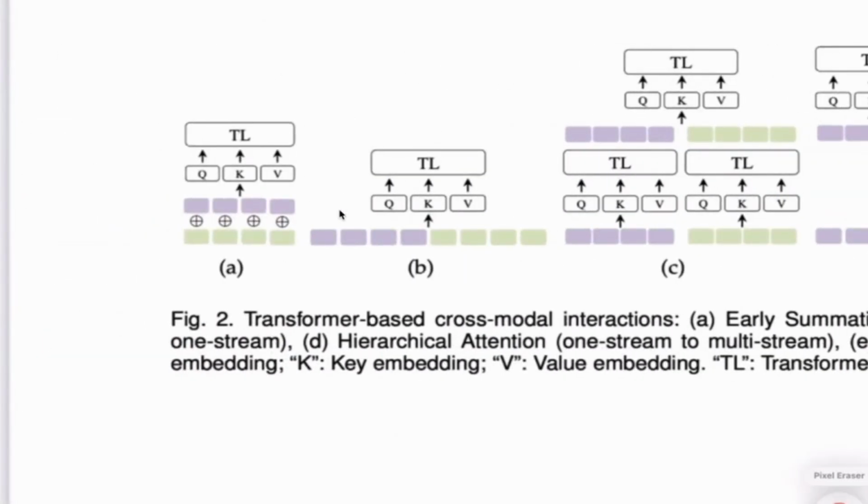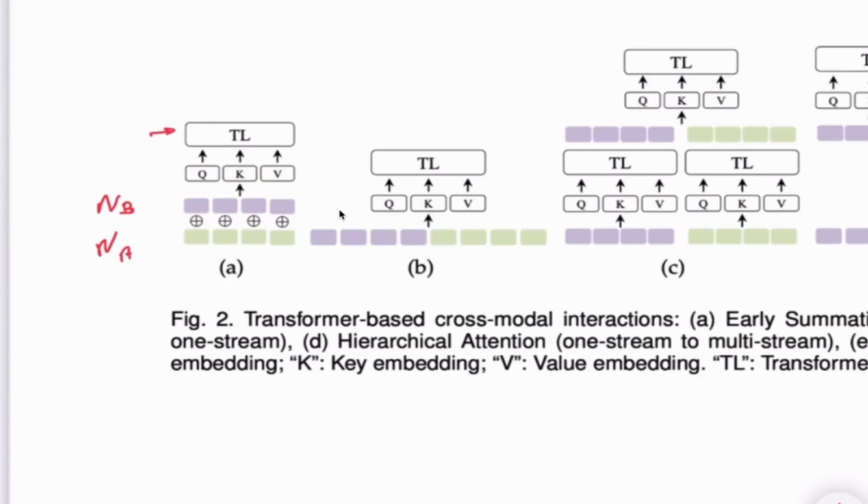So what you can do is you have tokens from modality A. These green tokens are from modality A, and these purple tokens are from modality B, and you can just take the sum of that at the input. So you do the tokenization, take the sum, and pass it to the transformer block. This transformer layer is actually transformer blocks; you have multiple of them, and this TL will be multimodal in this case.